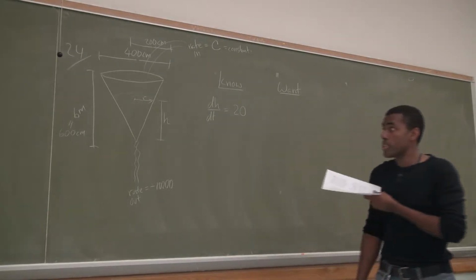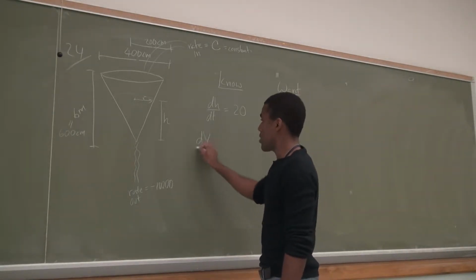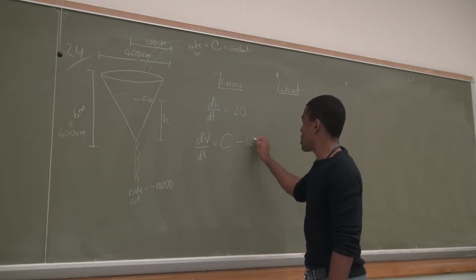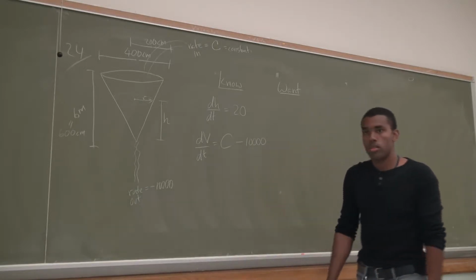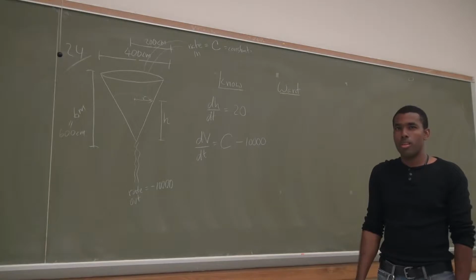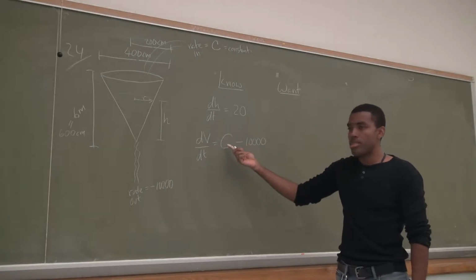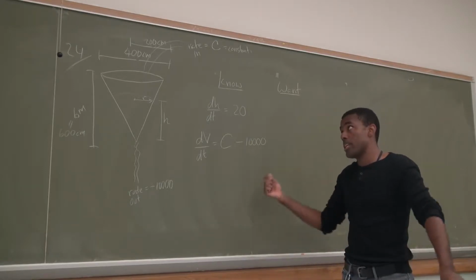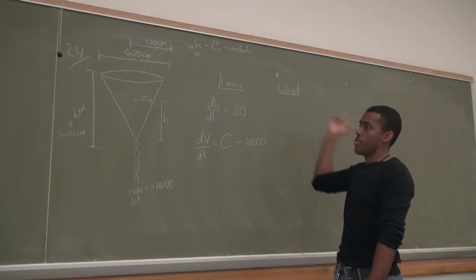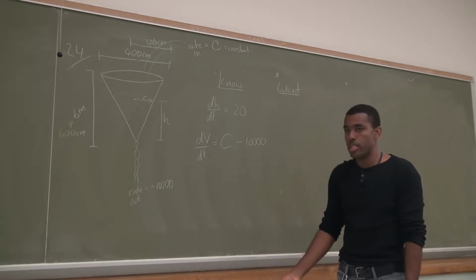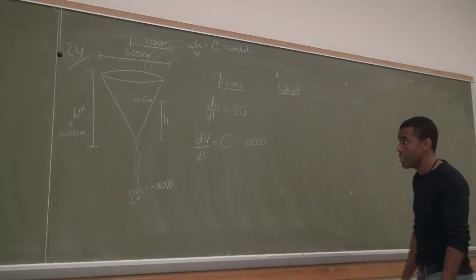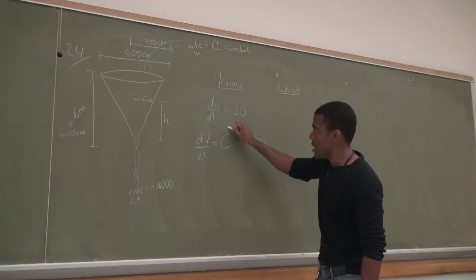Okay. What else do we know? Do we actually know dV dt? It's going to be constant minus what's coming out. Does everyone see why? The thing that's coming in is added to the rate, and what's going out is subtracted. You can figure this out with an example: after every minute, 3 gallons are coming in and 2 are coming out. How is it changing? 3 minus 2, a net change of 1. So it's always going to be rate in minus rate out.